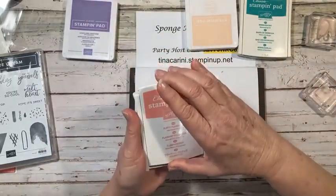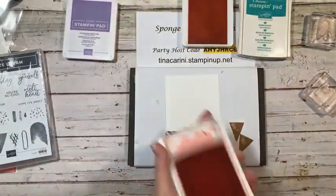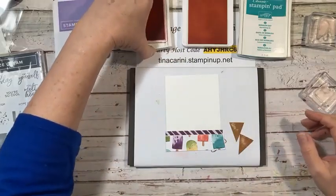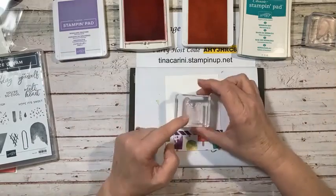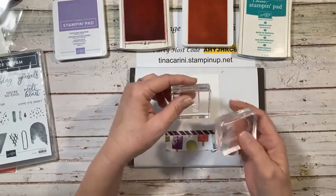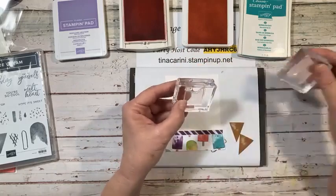So I'm gonna start with some Petal Pink. And we're gonna use Flirty Flamingo for our first ice cream cone. Thought I flipped that right out of there. All right, so this one is the bottom part. And this one is gonna be the top part. So it goes just like that. Or maybe it goes this way and this way. Yeah, I think it goes this way. I don't think it really matters. Yeah, I'm gonna do it like that.